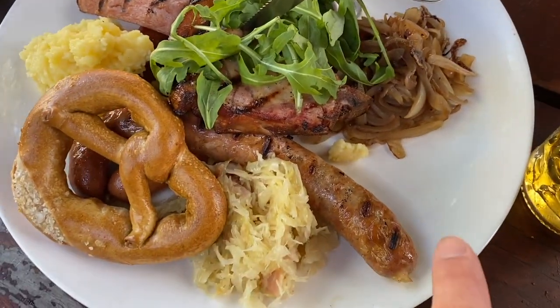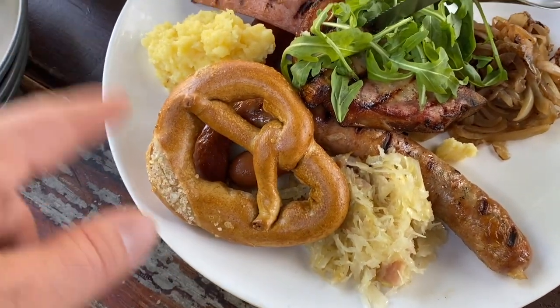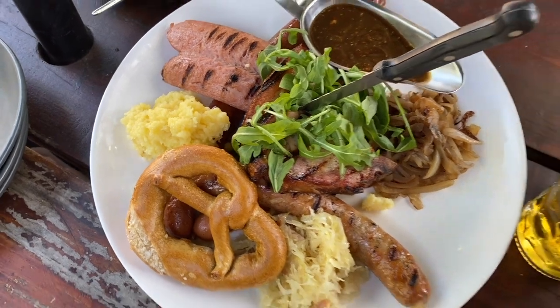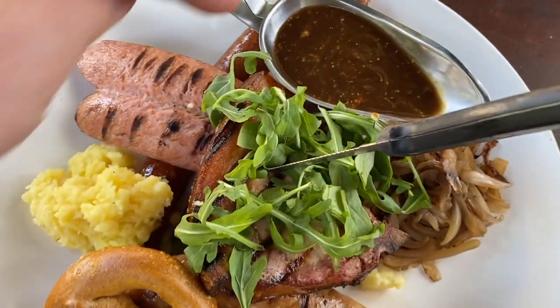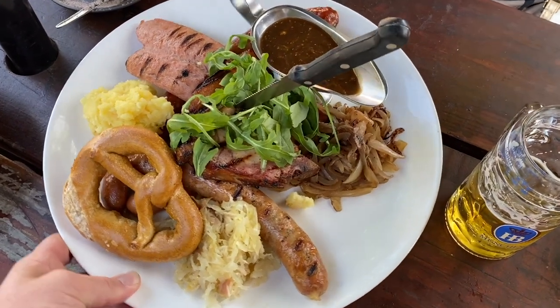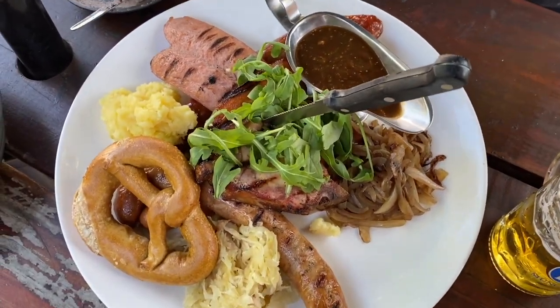It looks fatty. We've got some onion. And what's this one? This is sauerkraut. Oh, we've got sauerkraut. Oh, potato, it's got everything. Some sort of gravy. Anyway, I'm gonna get into this. We are sharing it, don't worry guys. I'm not eating it all by myself, even though I probably could. Well guys, we're just starting and check out the size of this baby.